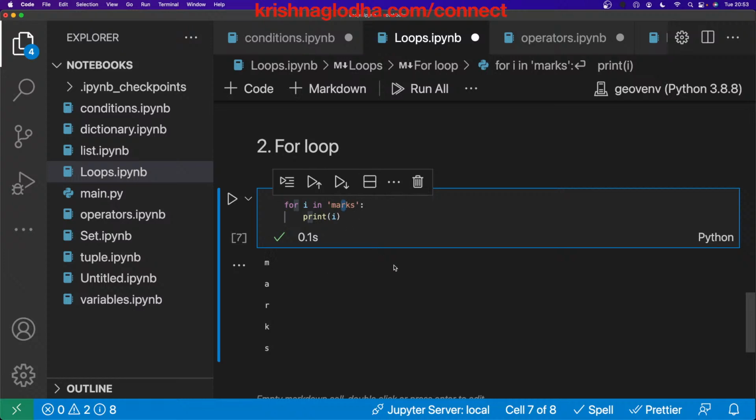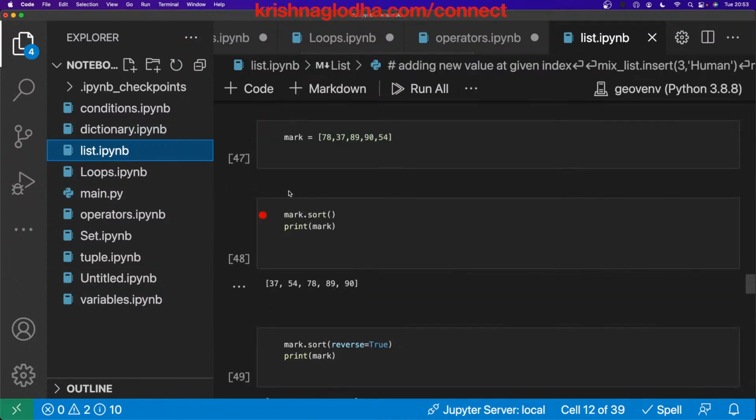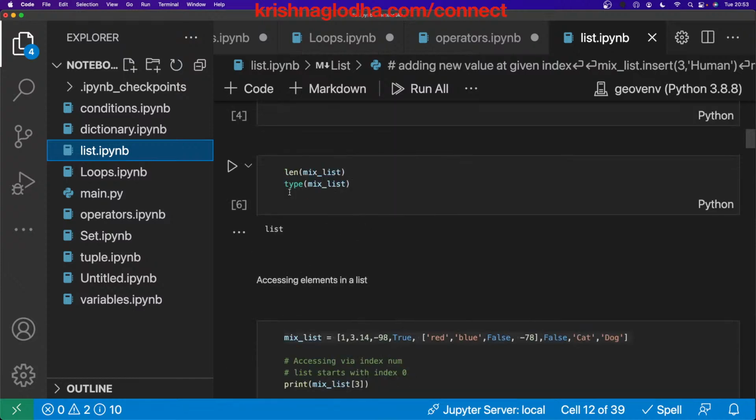This is because we can loop through this. So always make sure that whenever you want to use a for loop, your data is actually loopable, or the better word will be iterable. So if you remember our lists and dictionaries lecture, we always used to write whether this is iterable or not iterable and things like that. So if I go to the list, I think we will find it somewhere over here.